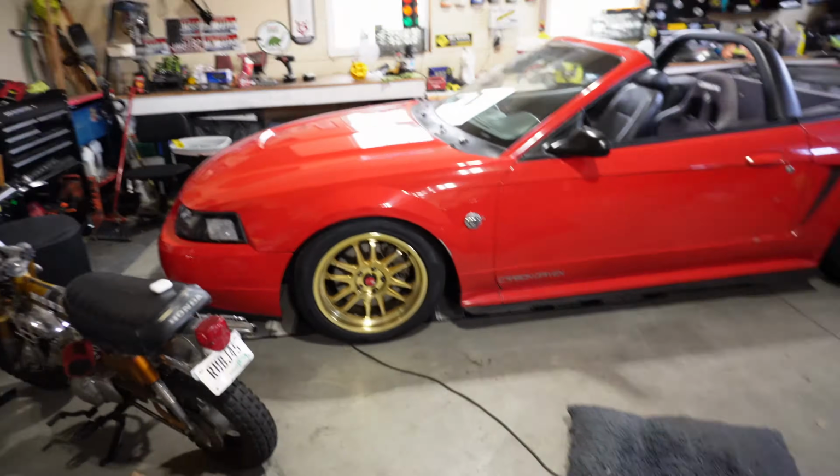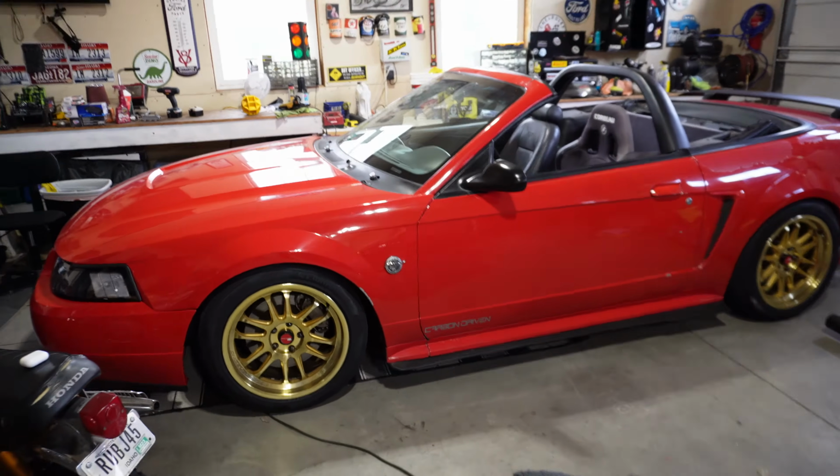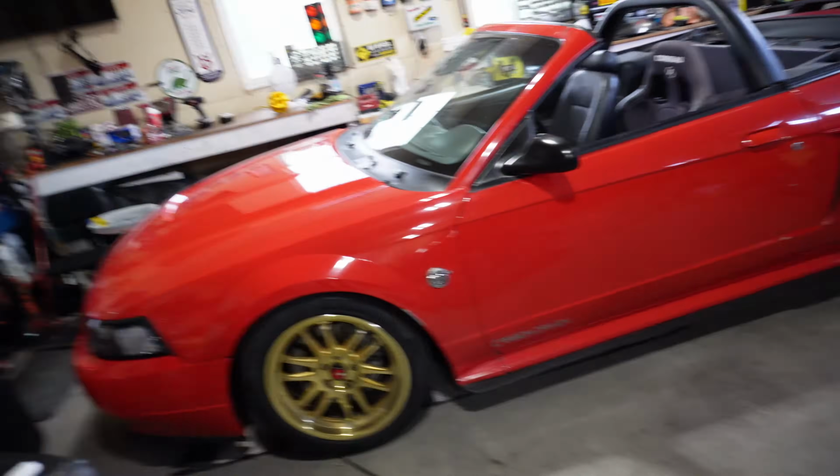If any of you have been following me for a while, you guys know that car. That is my 2004 Mustang V6 automatic convertible. I absolutely adore this car. I've had it for over 12 years now, and it has always been with me. I will never sell that one, but because of that car, I have grown to love the New Age Mustang platform, and that brings us to our surprise for today.